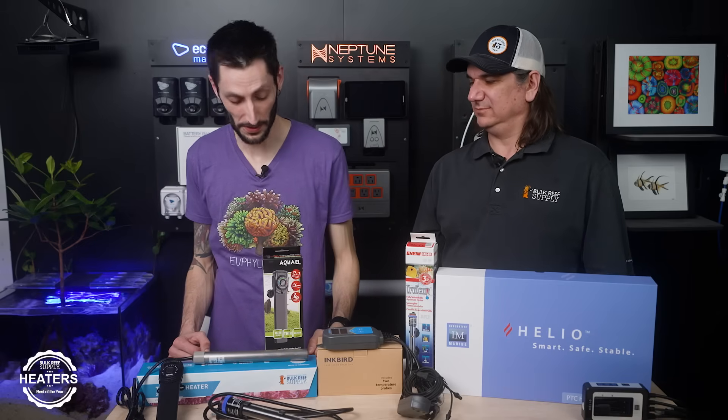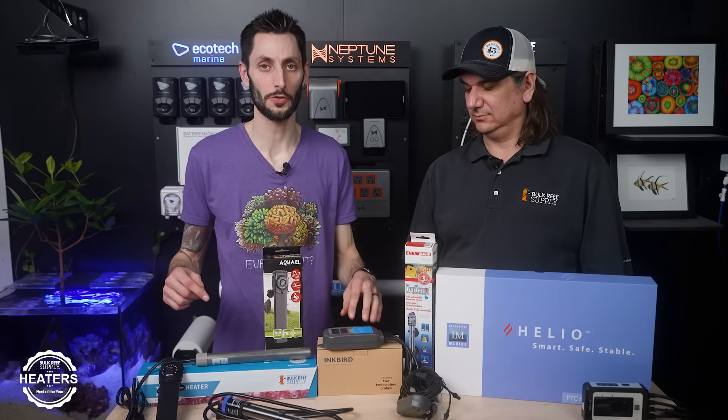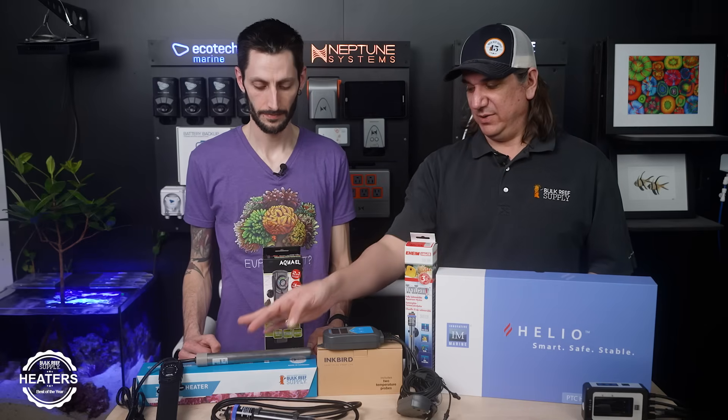Which one would I use? What I'm currently using and really happy with — on my tank I'm using the BRS Shago heating element along with the Inkbird Wi-Fi heater controller, but I do have it plugged into my Apex for that one extra layer of redundancy. If I was giving guidance to a newer reefer or one on a budget, for sure it's going to be the Eheim plugged into any controller. The Eheim has a bi-metal thermostat that just bends and opens and closes — not a lot of electronics, real simple technology. But if it was my own tank, every single time I'm picking the Shago or BRS heater, plugged into any controller.